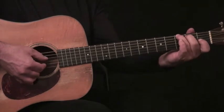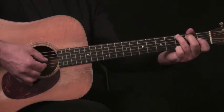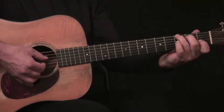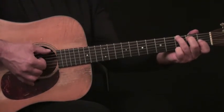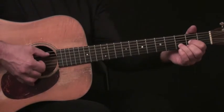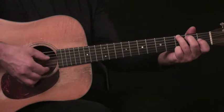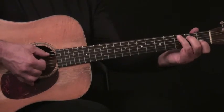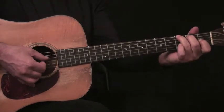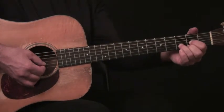Back to the G chord, to the high note, to my C chord, G chord, outside in, outside in, outside in, vary the notes. Outside in, the high note, to the B string, to the high E string, G chord, B string, high E string, D string on the high E, the middle four on the D string.